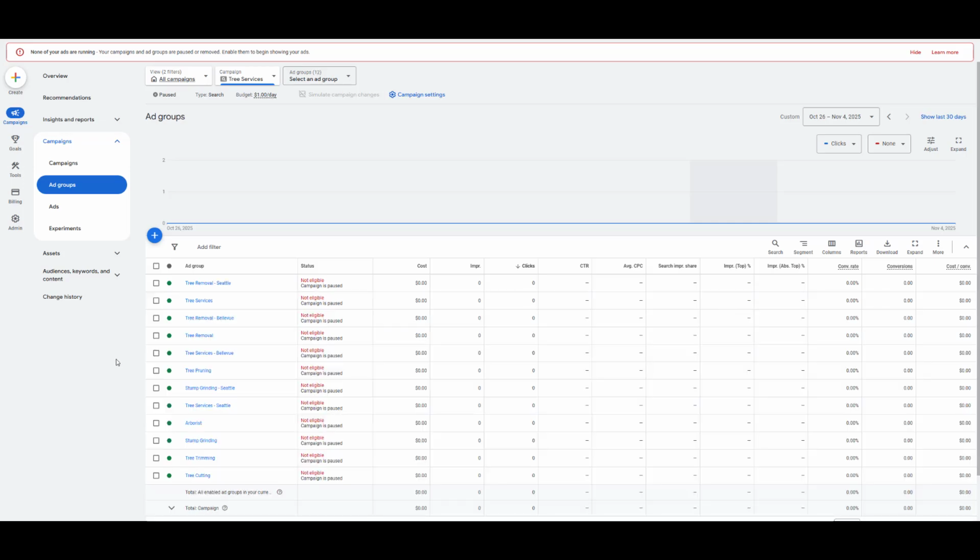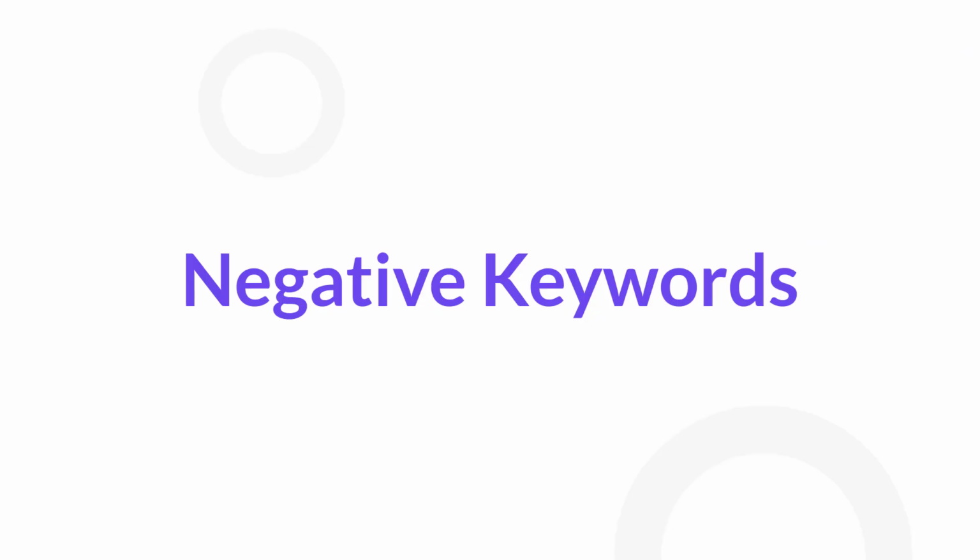All right, so I've got all my ad groups in here, and you can see I split things up a little bit more specifically. We've got two different geo ad groups. I split up tree services and tree removal. In your case, it's obviously going to be totally unique to the campaign that you're building, but just remember that each one of these ad groups has to have its own intent, its own theme to it. As long as all the keywords within each ad group are specific to that intent or theme, you're going to be good to go. So I'm going to hop back over to the presentation, and then let's start going over negative keywords.